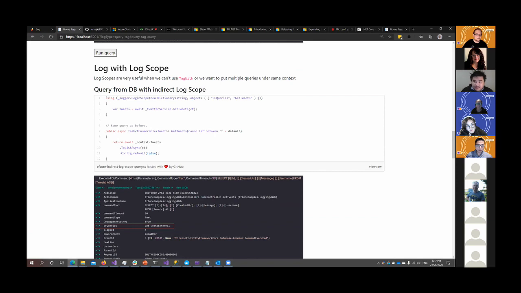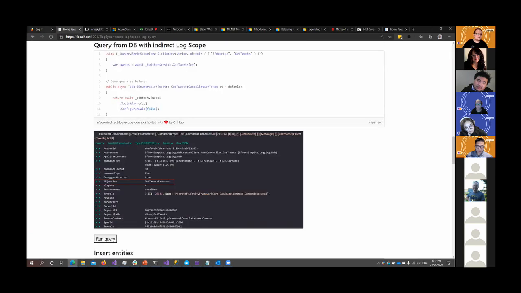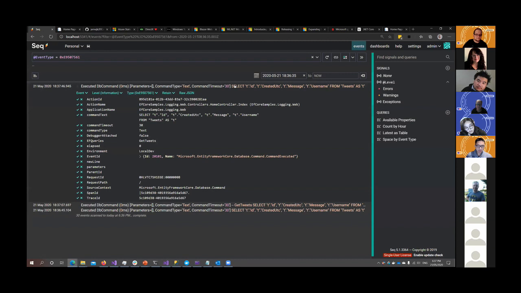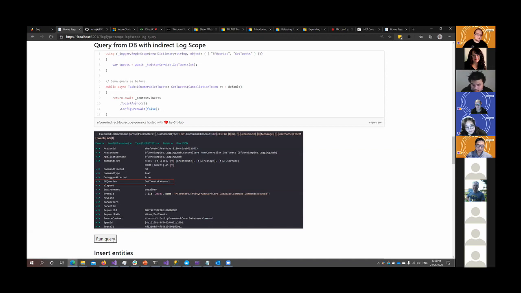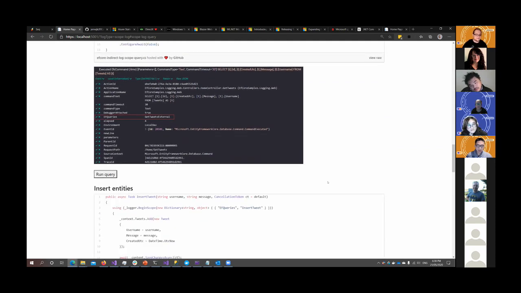This one is quite interesting. So over here, you can specify the key, the value, and whatever is executed in here. As you can see, it could be executing a SQL statement or could be anything. It will have this context. So if I run this query, refresh, you can see over here we now have the EF queries get tweets, whereas the SQL statement remains unchanged, because imagine that this part of code you might not have access to, but you can still add context to it. You don't have to decompile and things like that.